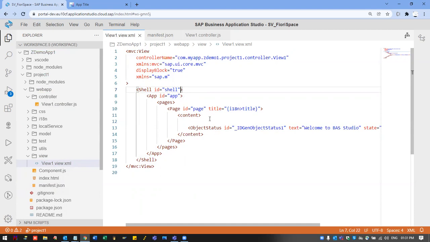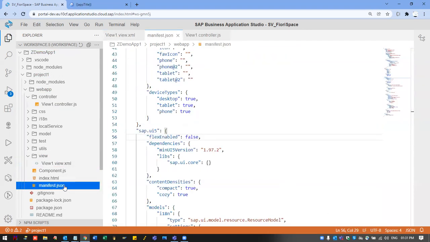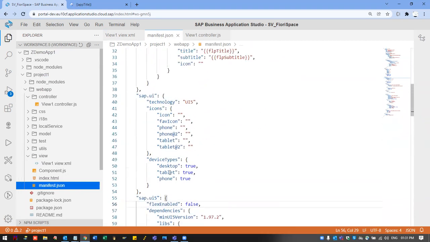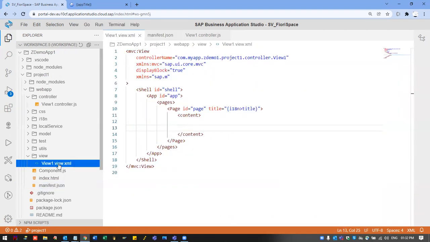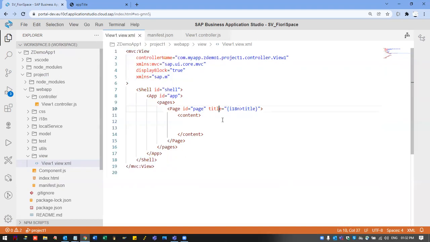So what we want to do is quickly have a simple smart table here. I don't want to explain a few things which are missing here. For example, manifest.json is there. This does not have a development editor, it has only a coding editor, and the view has a layout editor, but you rarely go into the layout editor if it's a very big application. Use the build me tool, for example, to build a prototype, and you can copy that code in here.